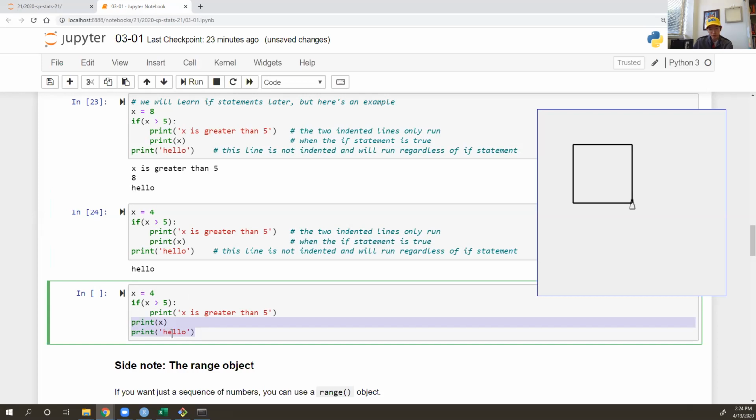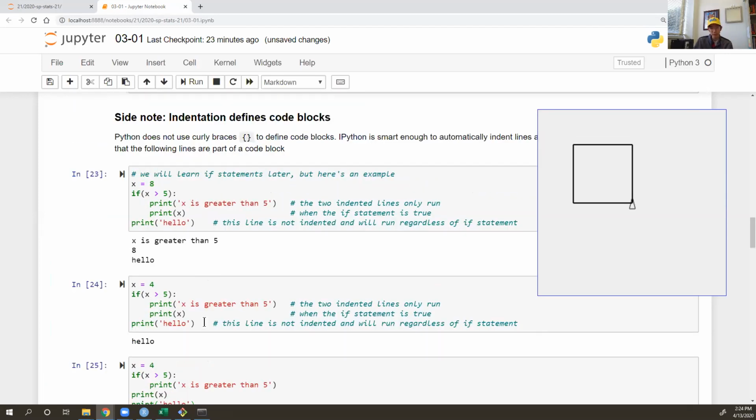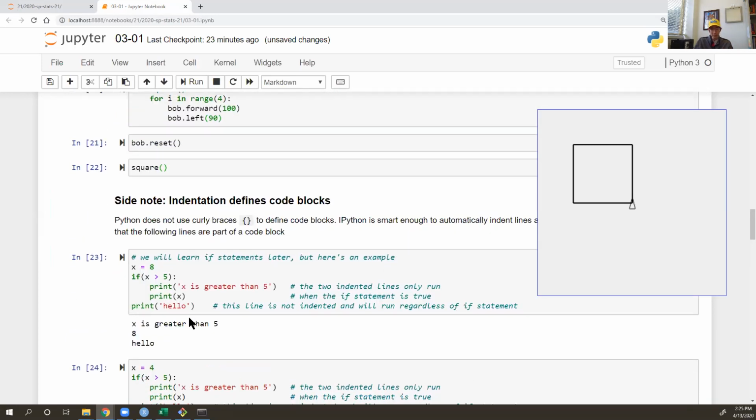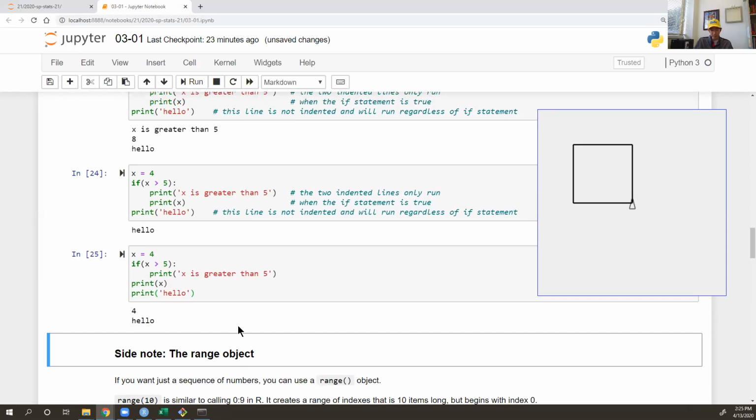So it's going to print out a 4, and then it's going to print out a hello. So indentation makes all the difference as far as code chunks go. The same thing applies when you have for loops or any kind of loops. The indented lines of code are associated, and non-indented lines are not associated.